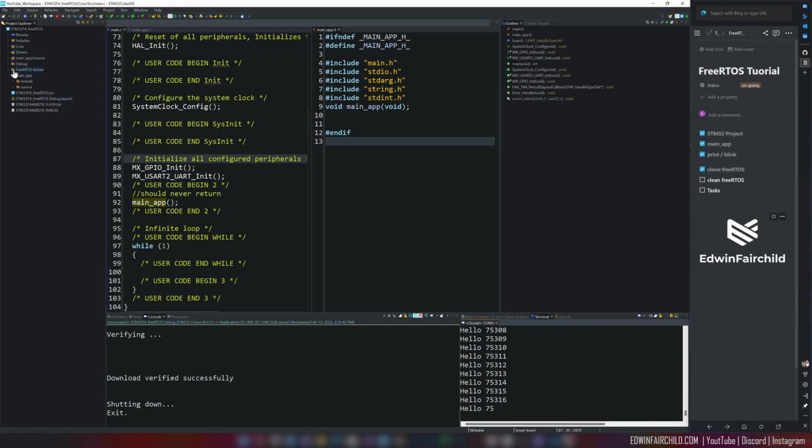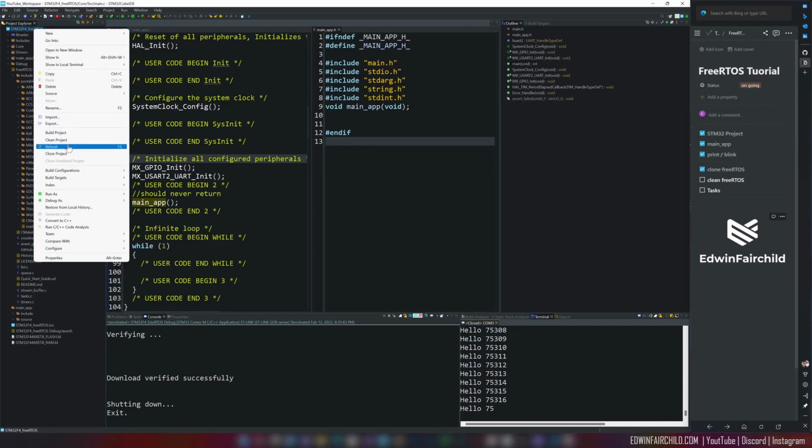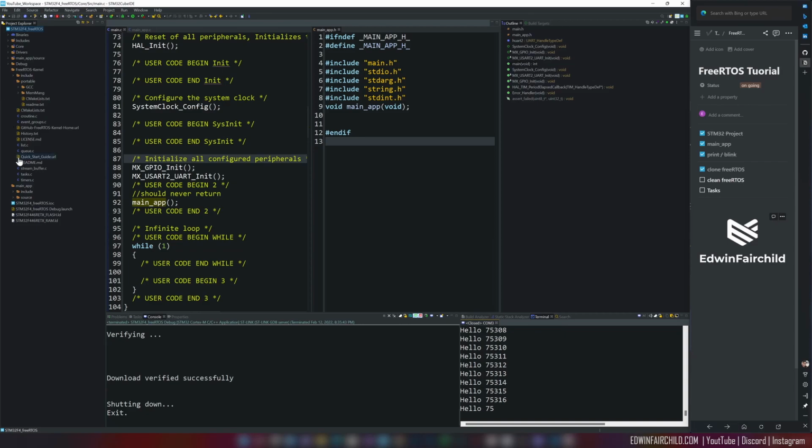If you go here to your Cube IDE and you open up the freeRTOS kernel, you'll see that in the portable, all those files still exist, and it's because we have to right click and refresh. So right click on your project name and refresh, and then you see there that this is cleaned up now. And just like before, even though this folder lives here, your IDE doesn't really know that it should search these folders for include and header files. So let's go ahead and do that.